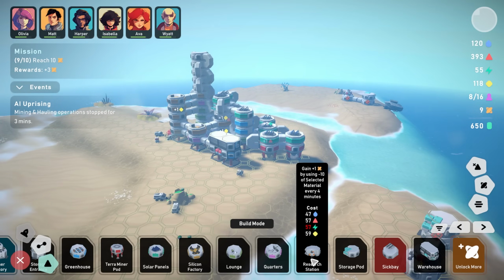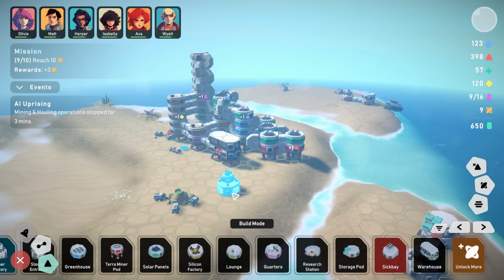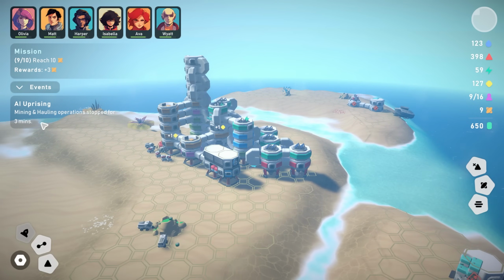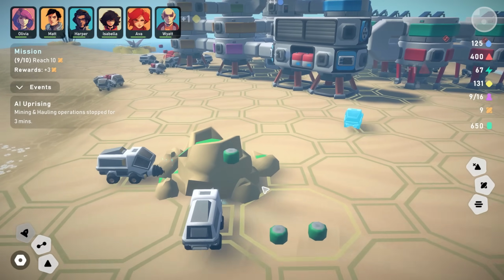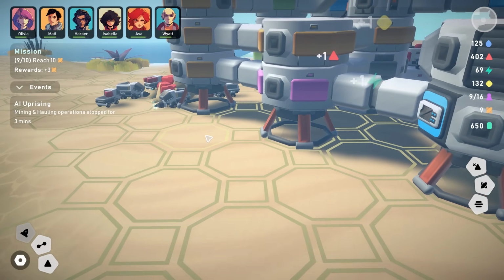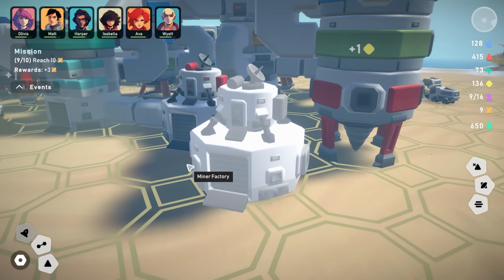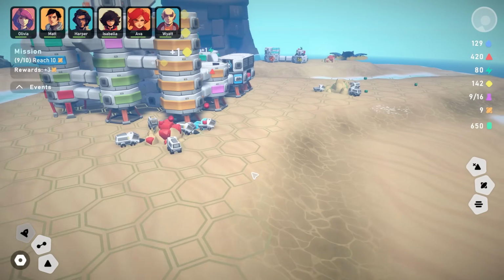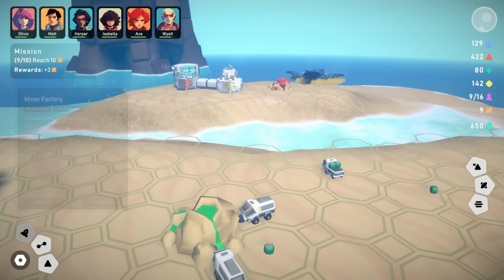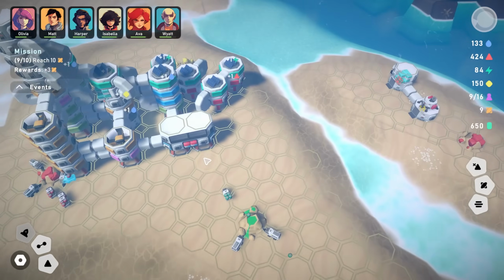Okay, there has apparently been an AI uprising, and all mining and hauling operations have presumably been stopped for 3 minutes. However, it appears there has been a mole within the union because the bots are still very much working. There is by no means any stoppage in productivity. So maybe it's one of those. Oh, maybe it's a strike over here at the empty factory. Of course. How foolish of me. That must be the answer.